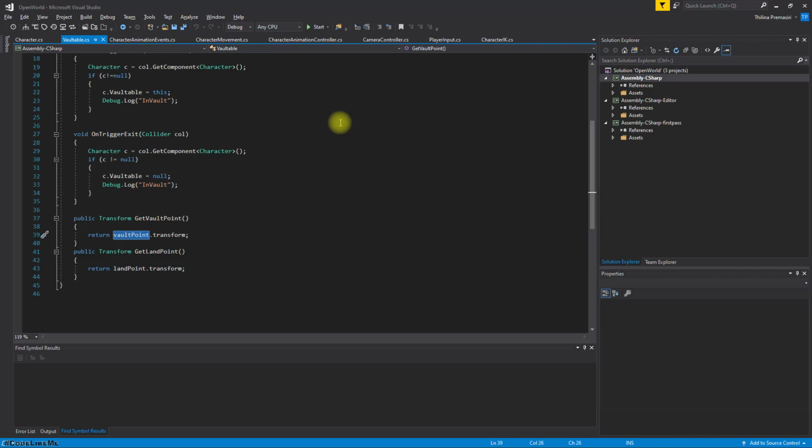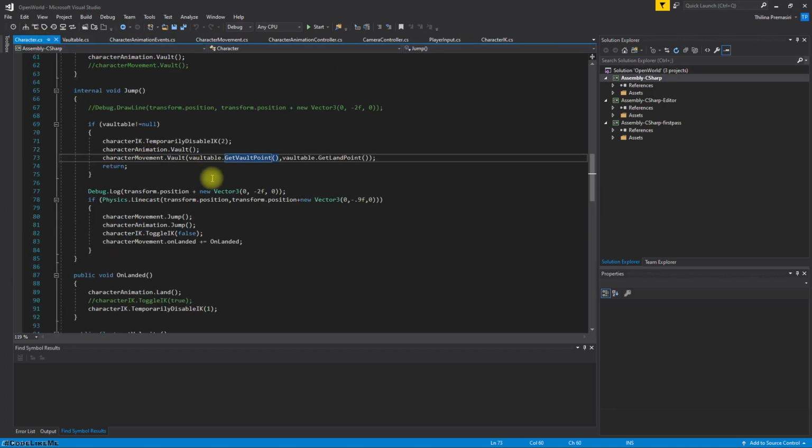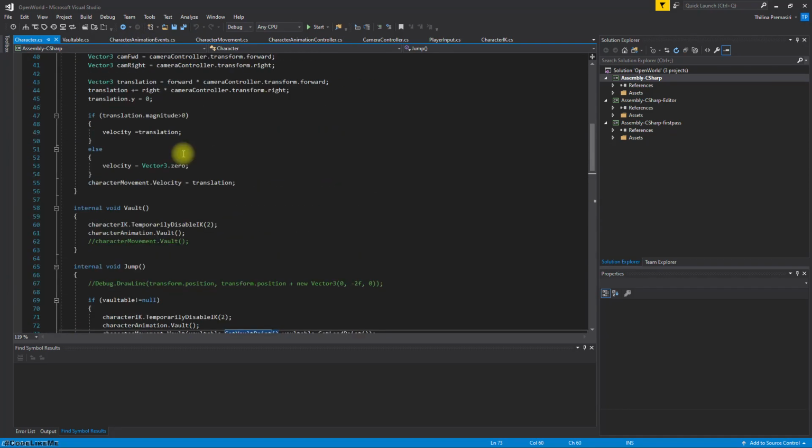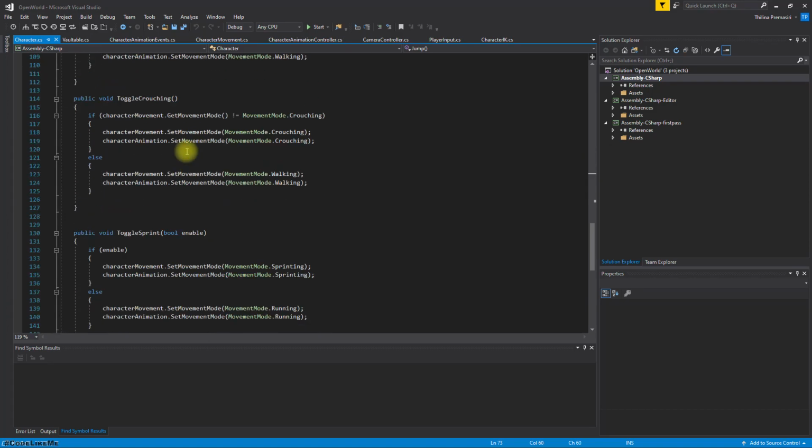Now, we return that location of the vault point, but the issue is now in the character, when I do the vault, now where is that function?